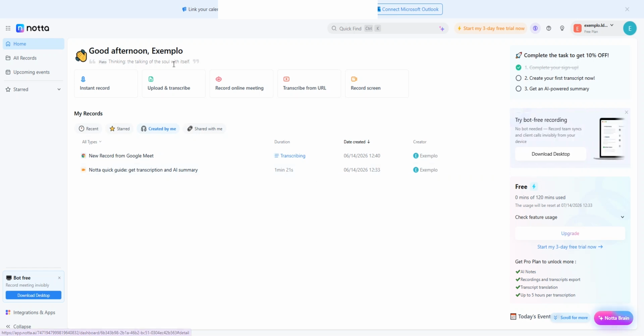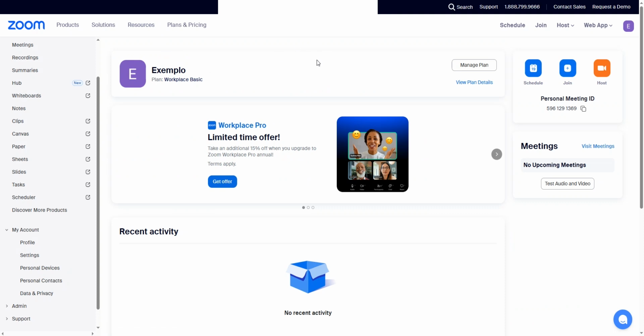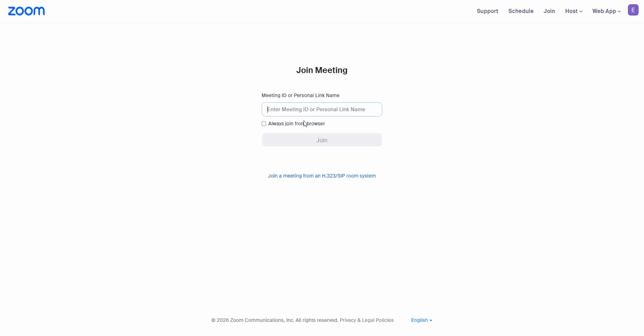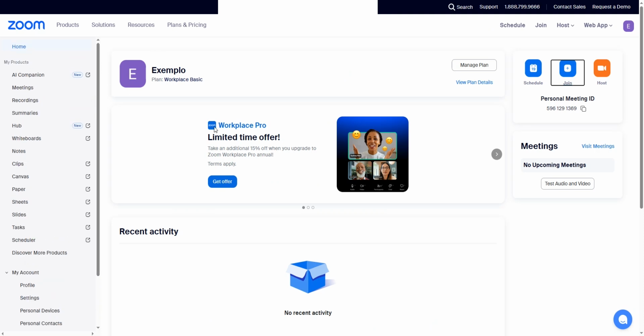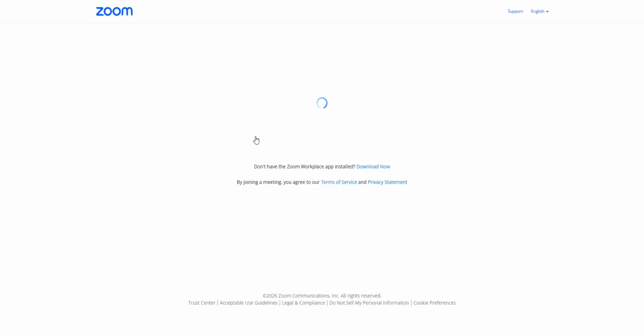Now, when it's time for the meeting, Otter AI may automatically join the Zoom session as a meeting assistant. If prompted, allow Otter AI to join and start capturing the conversation. Next, follow any instructions provided by Otter AI. Depending on your settings, it may automatically begin recording and transcribing the meeting. After that, continue with your Zoom meeting as normal while Otter AI generates a live transcript in the background.